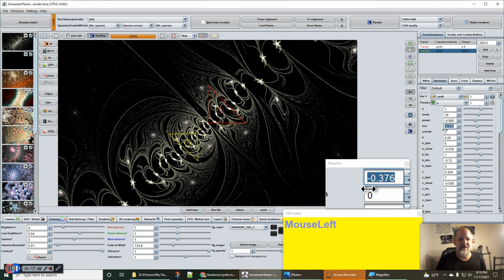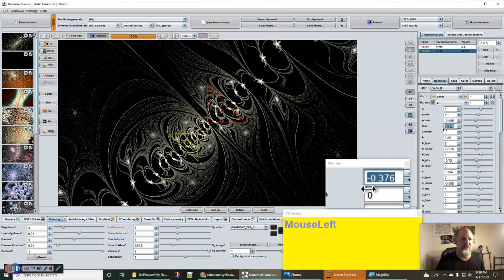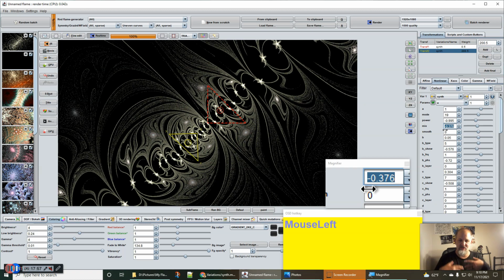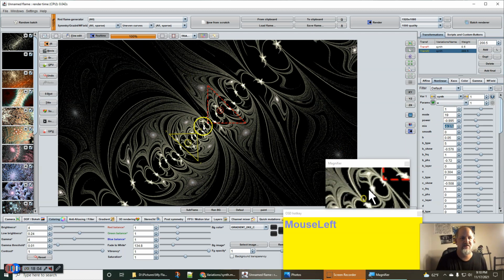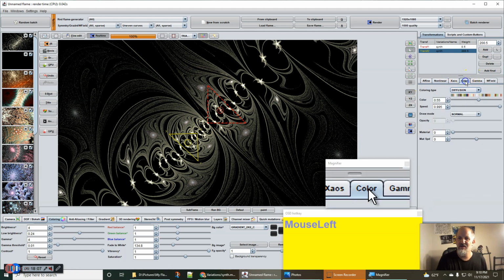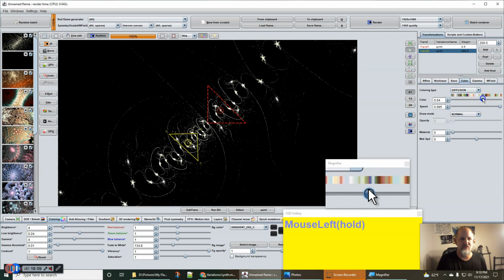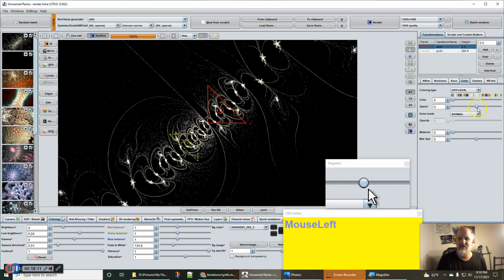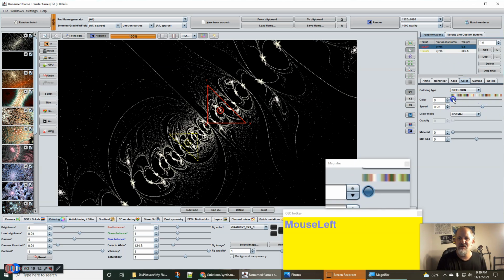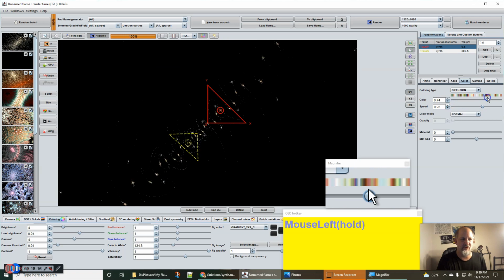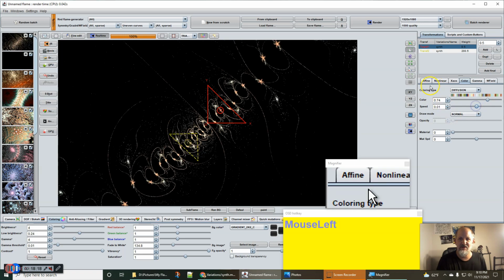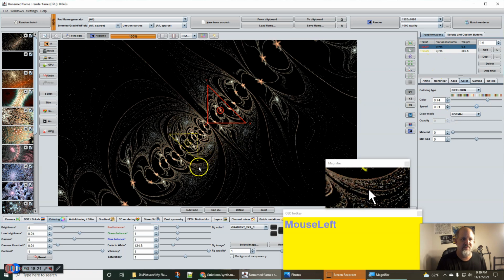And you will notice that this variation is a little slow to load. It is, because there's just so much to it. Then it's always kind of tricky getting colors. Sometimes you have to really play around with the coloring to get the colors you want. Here we go.